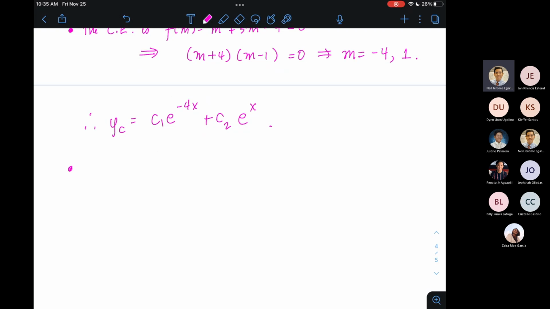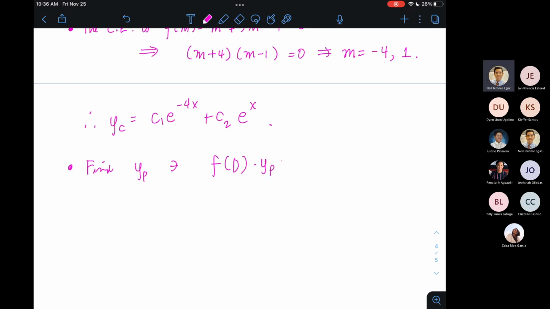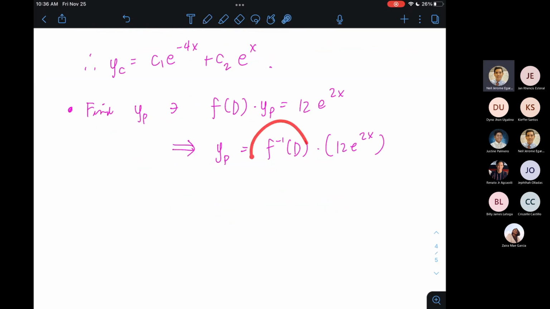And then next, this is where we had difficulty before in the method of undetermined coefficients or even in variation of parameters, finding the particular solution. So here we are solving for y sub p such that f of D applied to y sub p will be equal to r of x. Our r of x is 12e to the 2x. Now I will apply f inverse of D to both sides. I'll skip that step. You can also skip it. The idea is to apply f inverse D to both sides of the equation. You'll be left with y sub p on the left, and you will have f inverse of D applied to 12e to the 2x on the right-hand side. But again, f inverse D is the inverse of a convoluted differential operator, so most likely it would be an integral operator of some form. But nevertheless, integrals have the linearity property.